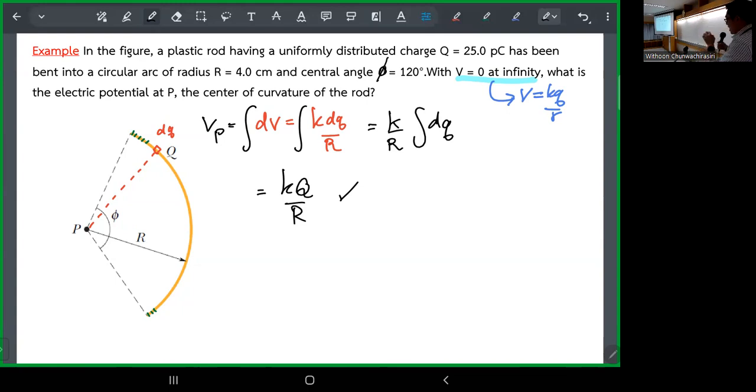Yes, that actually points to the comparison between the field and the potential. Everyone seems to go in the same direction that zero field means zero potential, or zero potential means zero field. No. You have to look at the change, not just the value itself. If you're just talking about the value, it's possible to have zero field, like you said, with non-zero potential. That's possible.